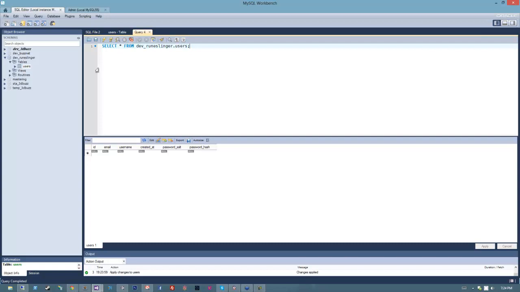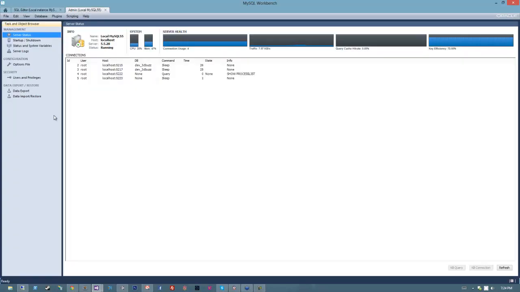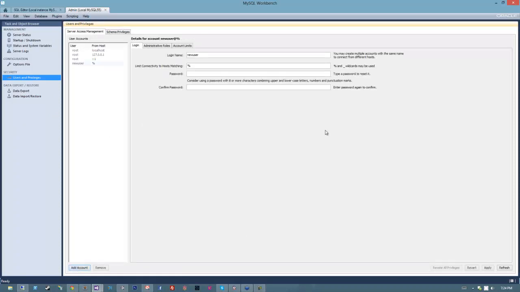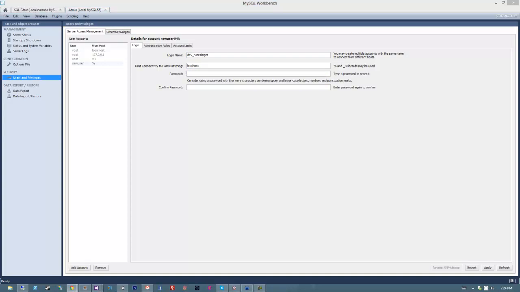Out of habit, I'm going to go ahead and create a user that is specific to that table. So I'm going to call this dev RuneSlinger, give it a localhost constraint, give it a password.